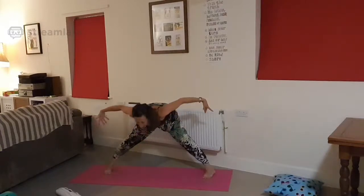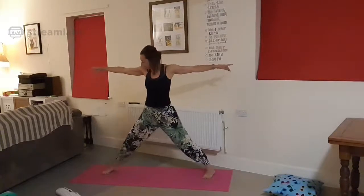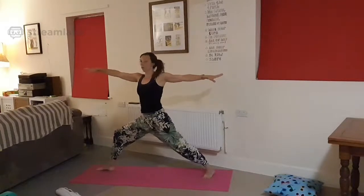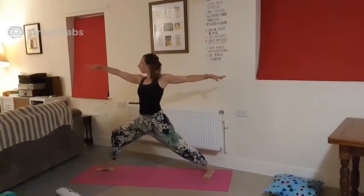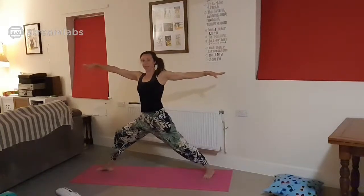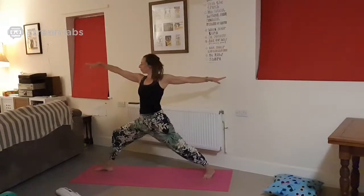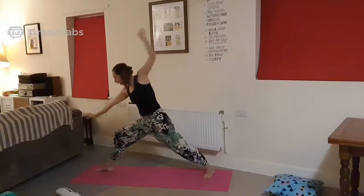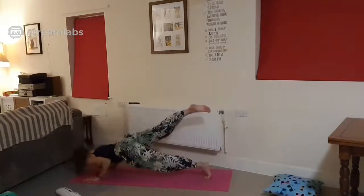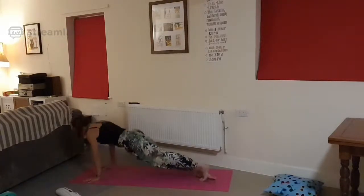And then on the next inhale, we're going to come all the way up, maybe even looking to the floor to make sure we're still nice and steady, and turn those right toes into a warrior two. So we're softening through upper body, opening out through hips, shoulders are relaxed, big breath in, big sigh out, one more big breath in, and then we're going to cartwheel right hand, left hand comes to join. Maybe you even want to do a vinyasa here, you don't have to, we're all going to meet in downward dog, so don't panic wherever you feel like you need to be.